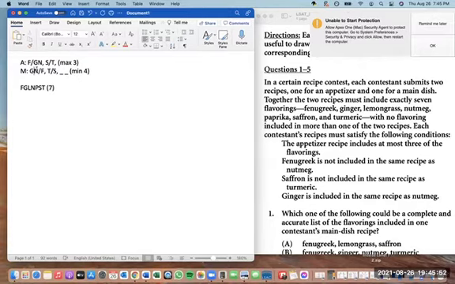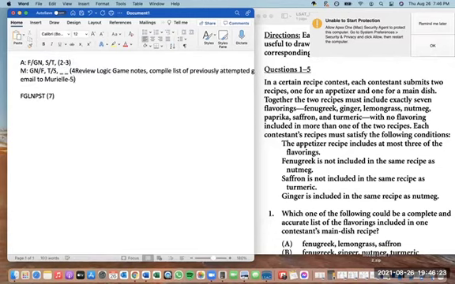All right. So based on that, we do have a minimum of 2 now that have to be in the appetizer, which means that we have a maximum of 5 in the main. So we can make some numerical deductions based on the other rules that we get where we have to split certain players up. So for the appetizer, we get anywhere from 2 to 3 ingredients. And for the main, we get either 4 or 5.